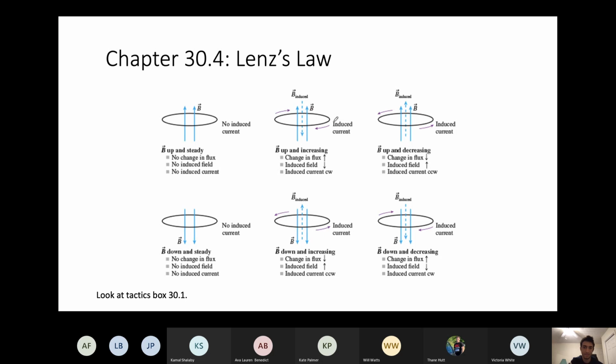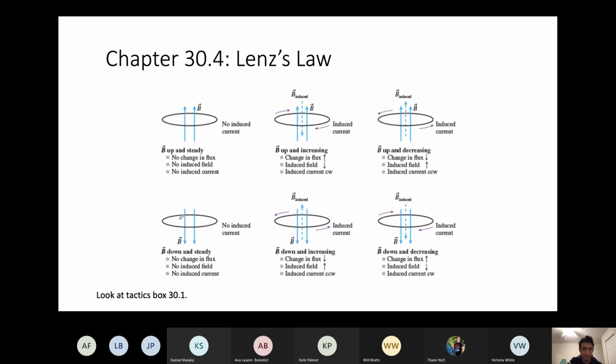So just simply, if you have a change of magnetic field in one way, the system will make a magnetic field in the opposite way, just simply as it is. So if now the magnetic field is decreasing, then the system doesn't like that. It will make a magnetic field in the opposite direction. If it's increasing, that means it's getting higher, so it will just make a magnetic field in the opposite direction.